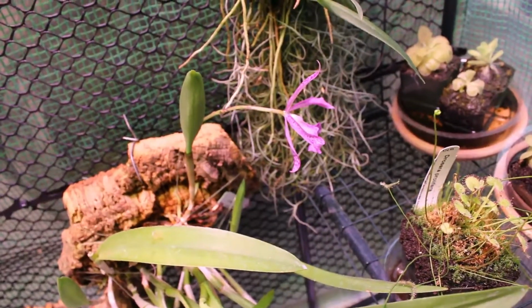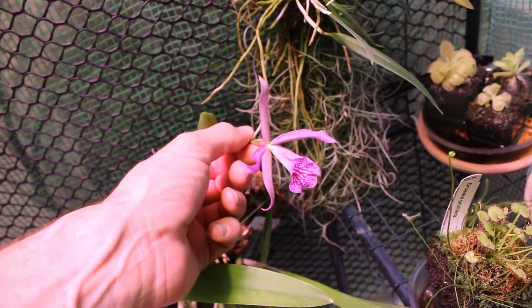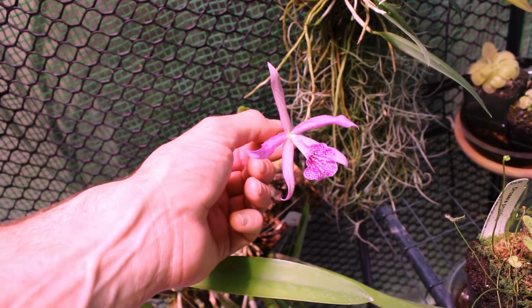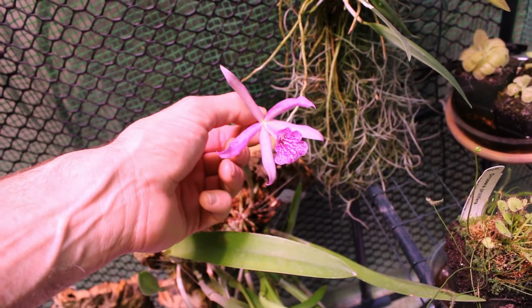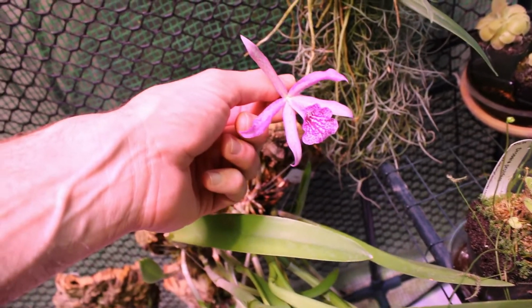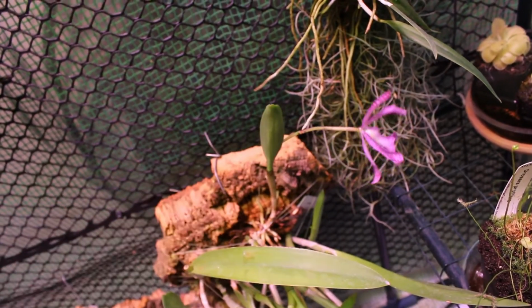First and foremost, I have my absolute favorite Cattleya here, and this is Brassanth Maikai Louise. And Louise was my grandmother's name. She's no longer with us, but her favorite color was pink, and I just absolutely love this bloom, and I think she would too. It really says a lot, so I just love it. It has a great scent.